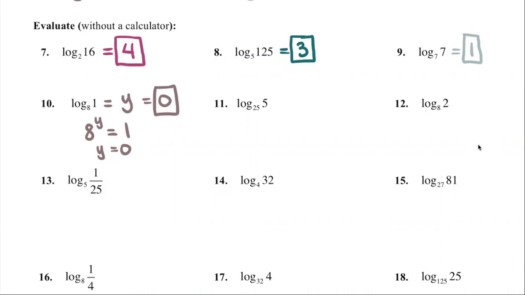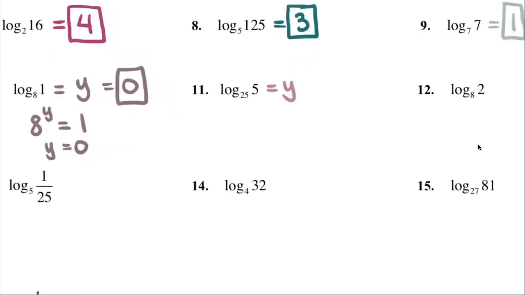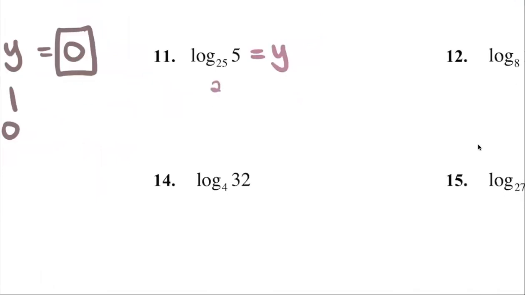Not bad. This one's a little trippy, right? Because you're like, wait, 25 to the power, it's just going to get higher. How am I going to get lower? So this is what you do. When in doubt, set this equal to a variable. I'm going to set it equal to y to match what we have up in the notes. So I have that equal to y, and I'm going to rewrite this in exponential form. So this is going to be 25 to the y is equal to 5.